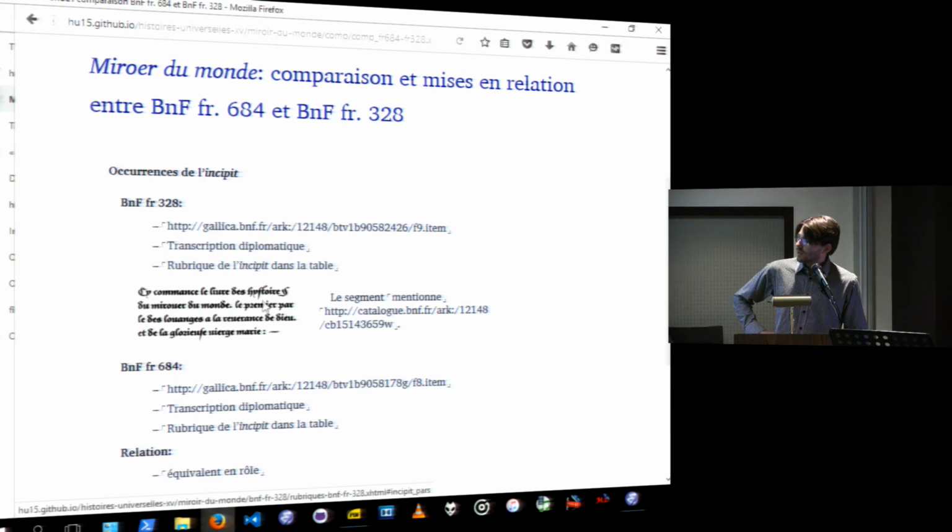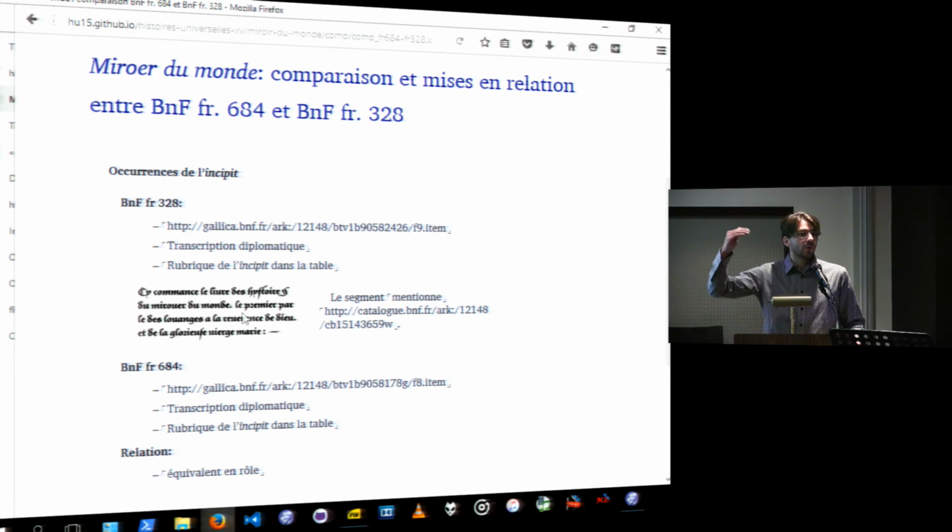So what we have here is the incipit of a French manuscript. The text is a universal history, which means it starts with the creation of the world and goes all the way up to the 15th century. So, very lengthy tomes. And I would not, for now, be able to make a facsimile of the whole book. But this is my proof of concept, really.